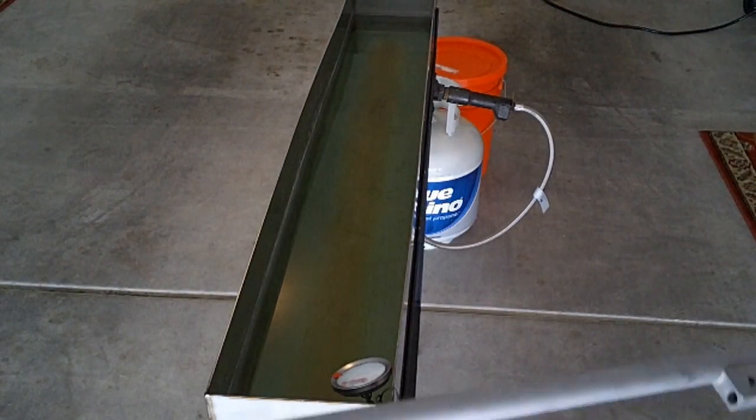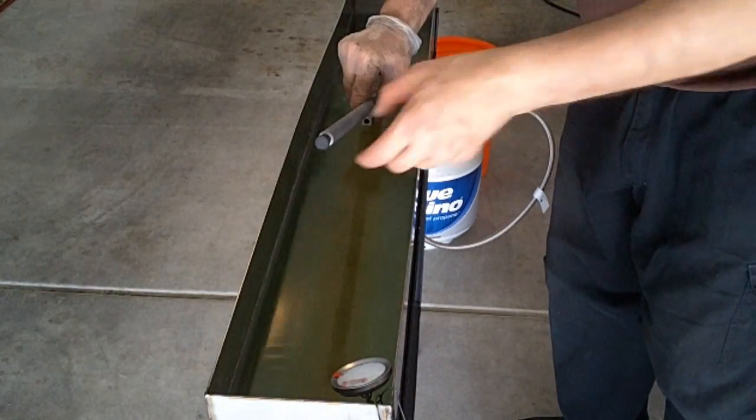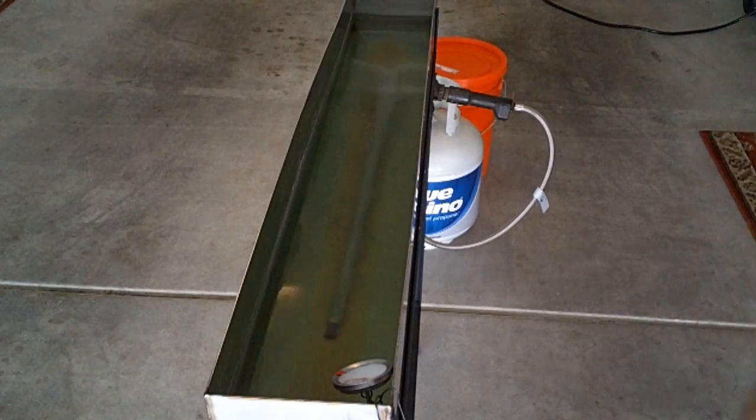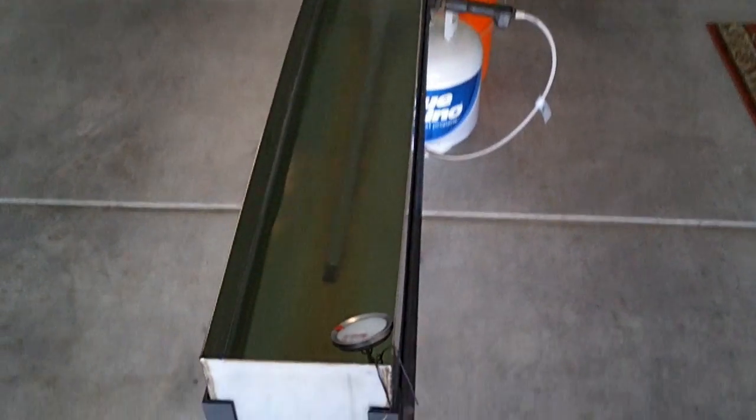Got the barrel here, we're going to drop it in right now — lay it in slowly. There we go, it's on its way. I don't know if you can see the reaction in there — a lot of fizzling going on. Once that dies, anywhere from 10 to 15 minutes, once all that reaction stops taking place, the part should be nice and black. This is manganese parkerizing solution — manganese phosphate — so it'll come out black. It's not zinc; the zinc is the gray that you may have seen on some older mil-surplus rifles. You can already see it's starting to pick up a bit of color.